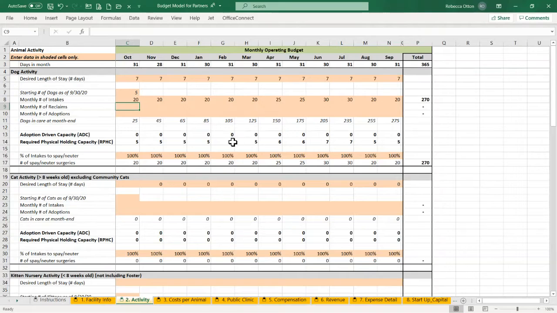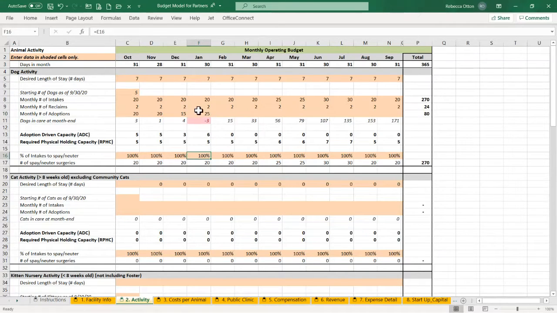There's also a section for reclaims if that's applicable to you. Maybe a month get reclaimed where you're not adopting them out or caring for them anymore. And then here we're going to enter how many adoptions you get per month on average. So remember, this is just for dogs right now. So we want to adopt out, of course, as many as we can. But that might change. I'm just going to make this example here.